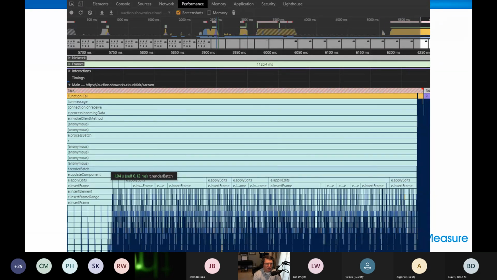If you open up your F12 developer tools and go to the performance tab, you can actually record the loading of a screen in Blazor, and you can look at all the different calls to insert frame, and you'll notice that there's quite a lot of them because the JavaScript is receiving data over a WebSocket and then is telling the browser's DOM, document object model, to add frames, which effectively is adding HTML elements.